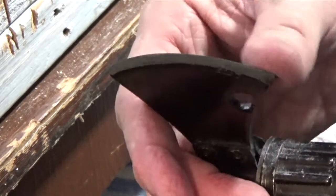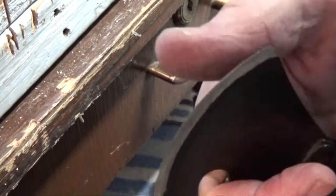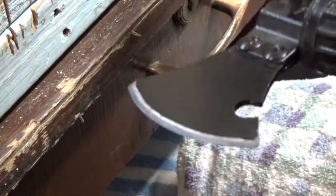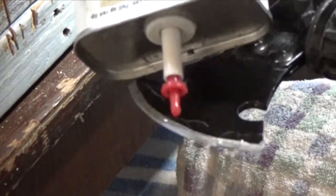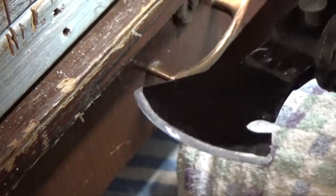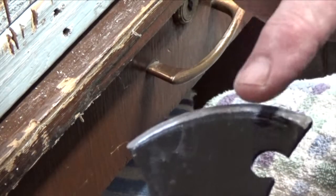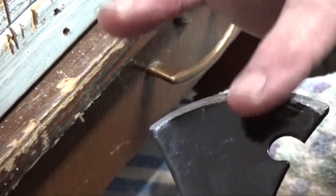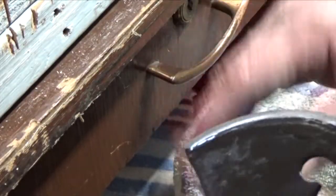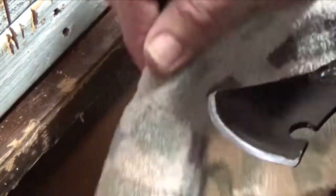Well, that's sharper than it was. Now just put some 3-in-1 oil on there just to keep the edge from rusting. Wipe off the excess. And we're good to go.